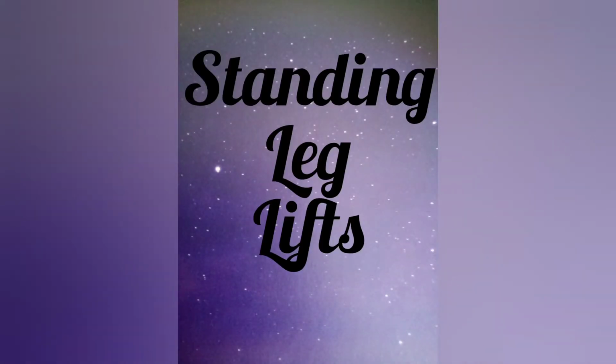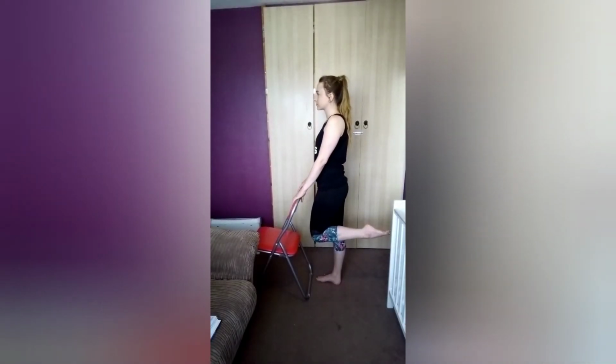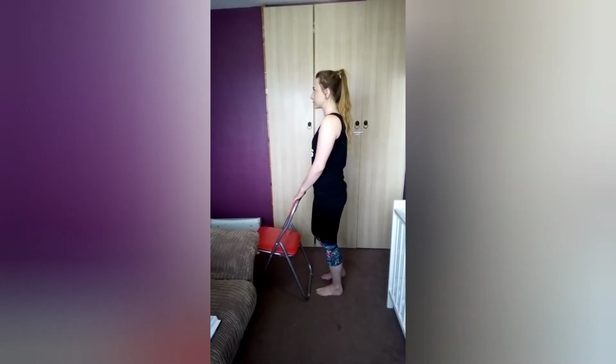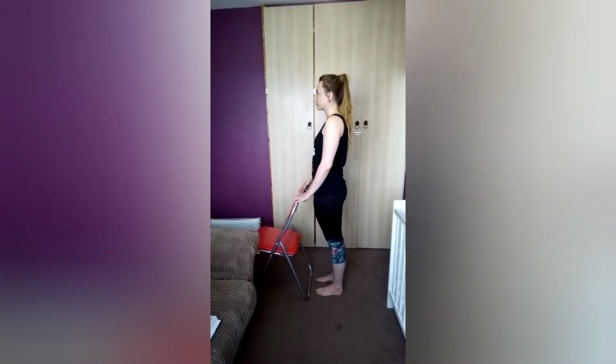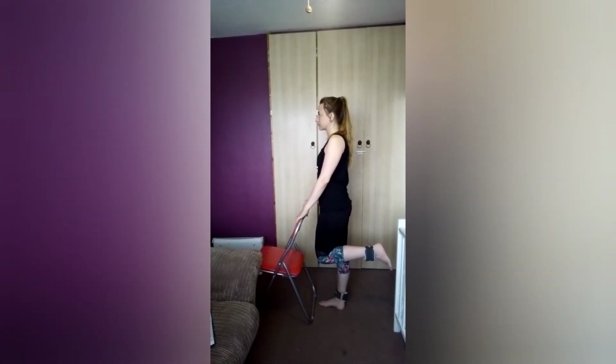Next is standing leg lifts. So stand behind a chair or a frame and lift one foot off the floor at a time and hold. This may seem simple, but believe me, if you spent 3 months bedbound, the exercises are tricky. Not just because you have to lift one foot, but simply because you have to actually stand. Once you've practiced this exercise a few times, you can add some weight onto your ankles for a little bit of an extra challenge.